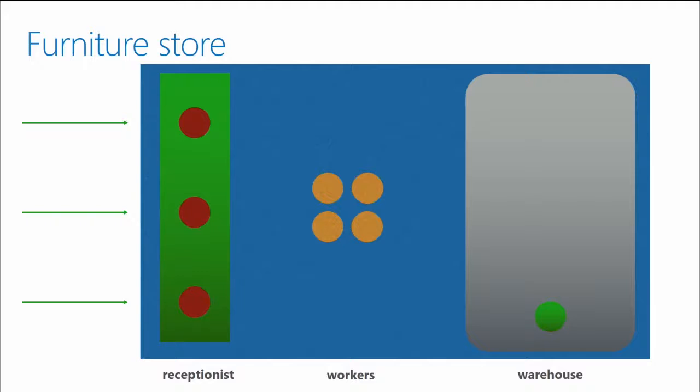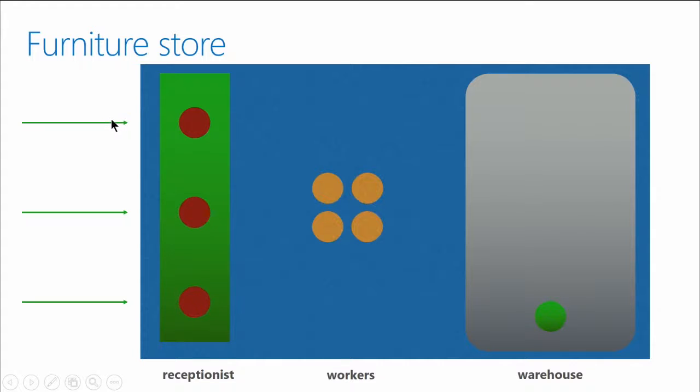Sure. So the analogy that seems to really help people understand how web applications work at a high level is this one. I've used it a few times, and it seems to really help a lot of people understand how all the different pieces work together to make a web application work. Here in the slide, we have a picture of a furniture store, represented by the blue box, and we have 3 lines of customers waiting outside the store. People are lined up, waiting to get into the store.